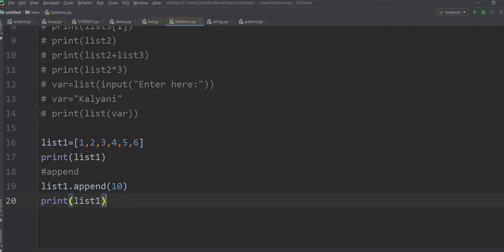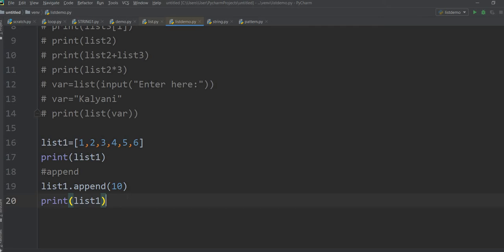There is another function that is called insert. We can use that insert function also to add a new value, but there is a difference between insert and append method. The difference is, in append method you cannot specify any index number.